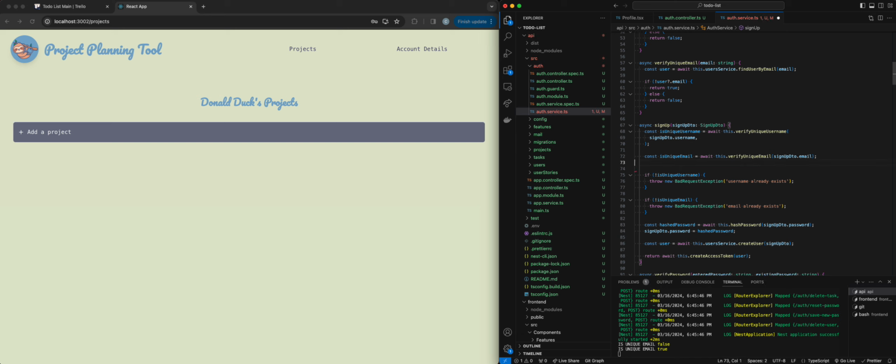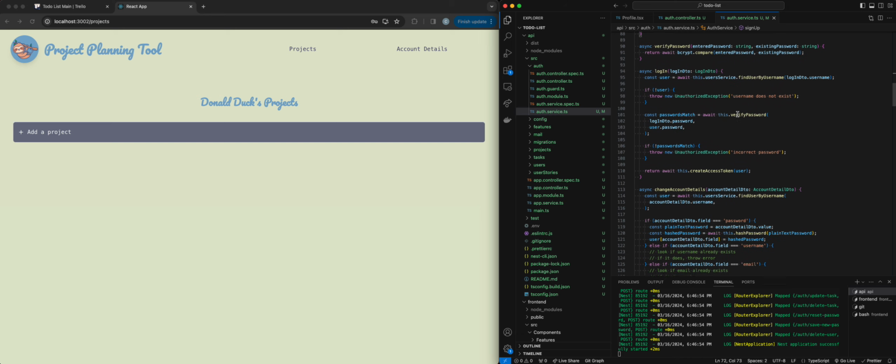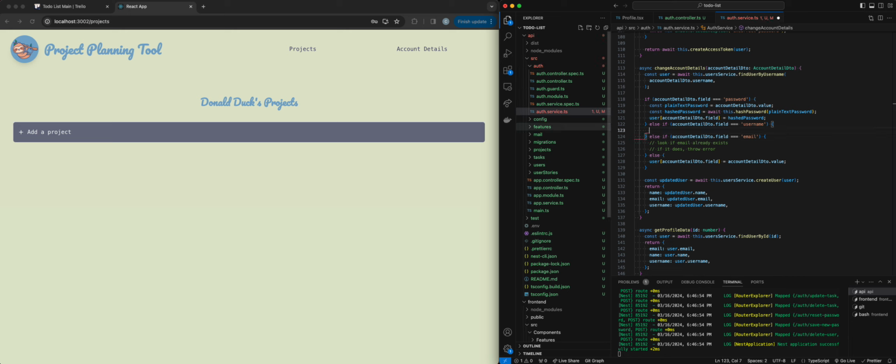Okay, so now that we have the sign up fixed and using these two verify functions, we can do the same thing and replicate the process in our change account details. So we're going to say const is unique username is going to be equal to await this dot verify unique username, and then we are going to pass in account detail DTO dot value.